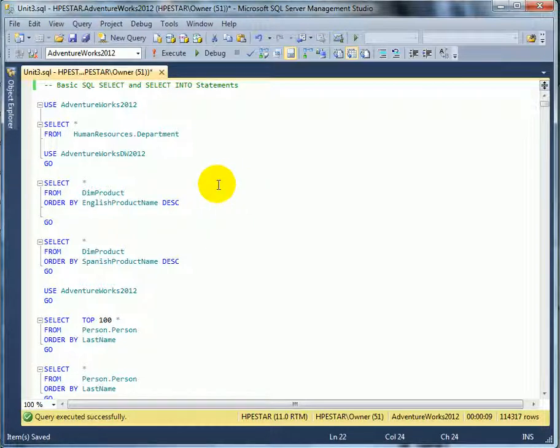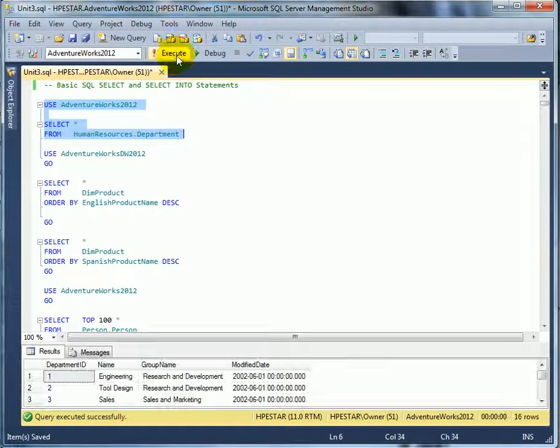There is another way of retrieving data. When we are executing a stored procedure, we have to say exec and the stored procedure name, and we get data back there as well, but there is a SELECT in the stored procedure. So the SELECT is hidden in the stored procedure, but it is a SELECT. We get the list of the entire table, 16 rows.